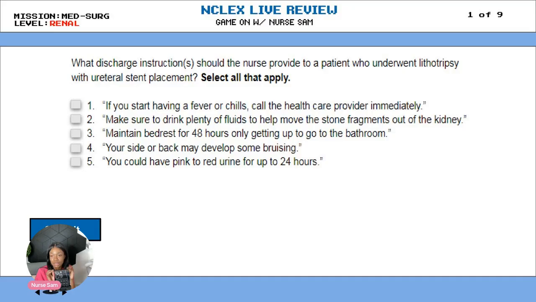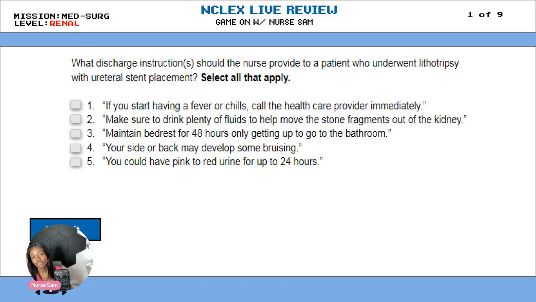Now remember, with select all that apply, it can be as little as one of these answer choices or as many as all of them that are correct. So don't try to overthink and second guess yourself and try to maintain a pattern of how many you think are correct versus not correct. Don't do that. It can vary. So which of these are the answer?